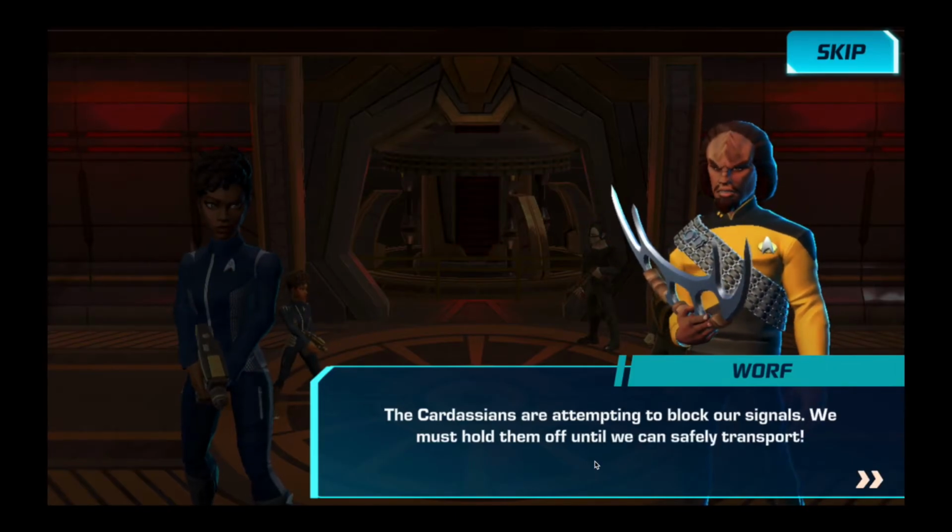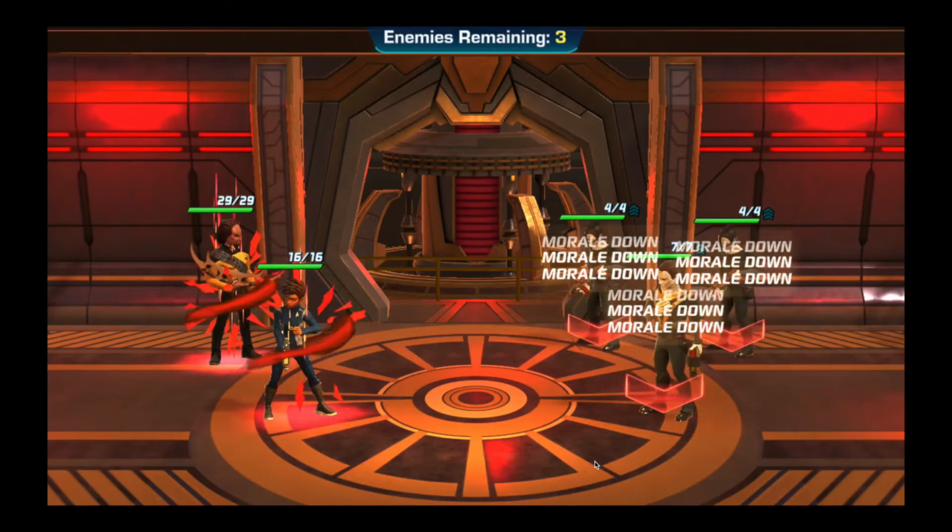Artemis, we're ready to beam out. The Cardassians are attempting to block our signals. We must hold them off until we can transport safely.